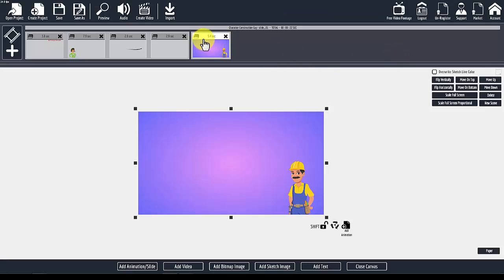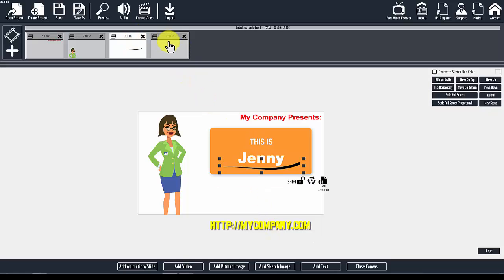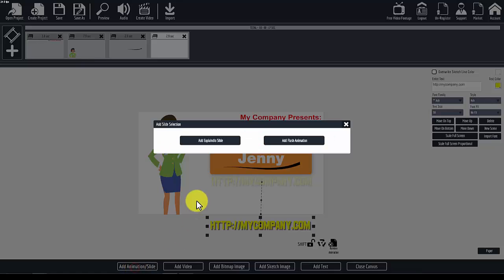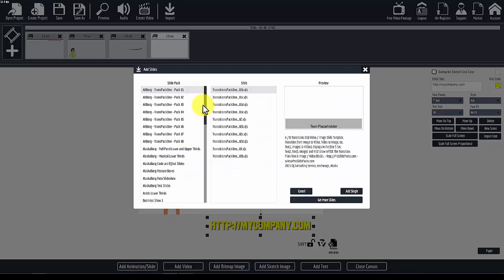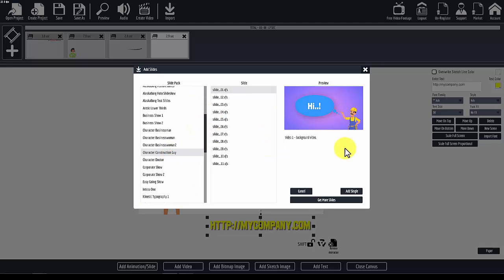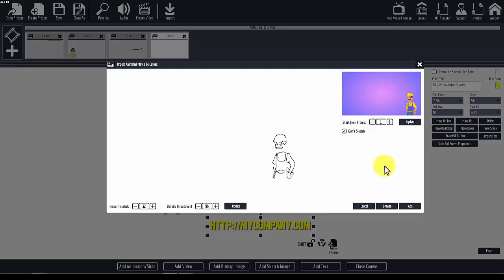So instead of putting him there, just come to this slide, click on add animation. I'm at this frame here where this is the line drawn. This is the text that comes up. After that, what I want to happen is another whole slide to just fade in on top of all of this. So I'm going to come here to Explaindio slide, bring my construction guy up. There he is right there. And I'm going to add it without any sketching.